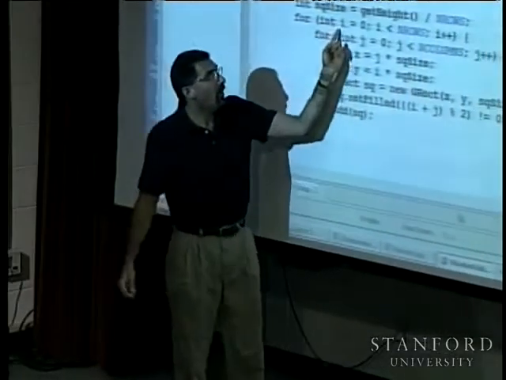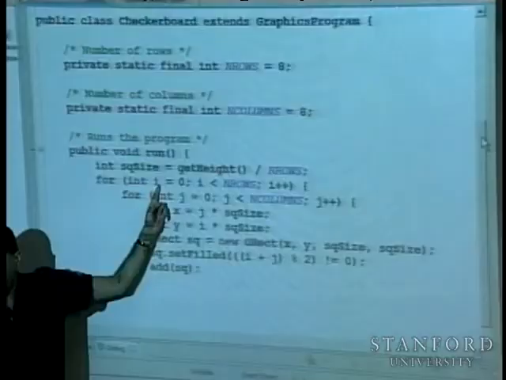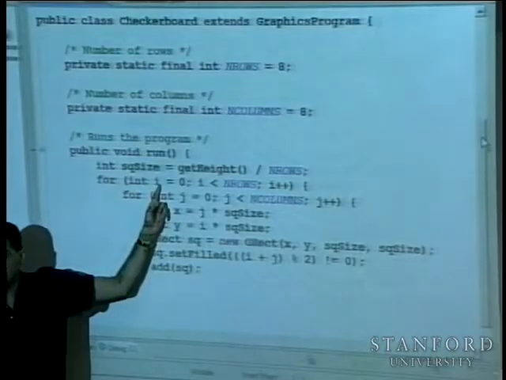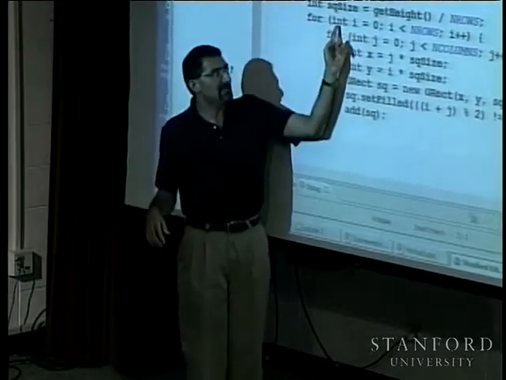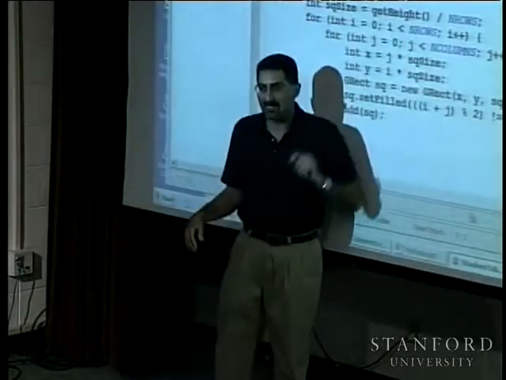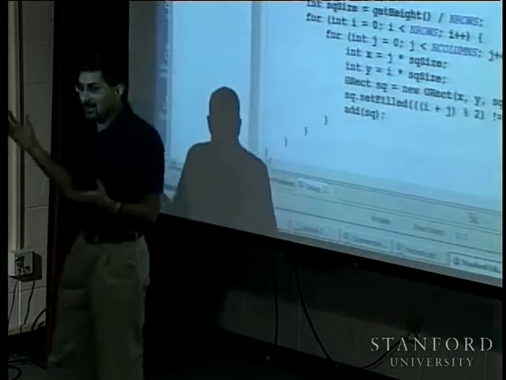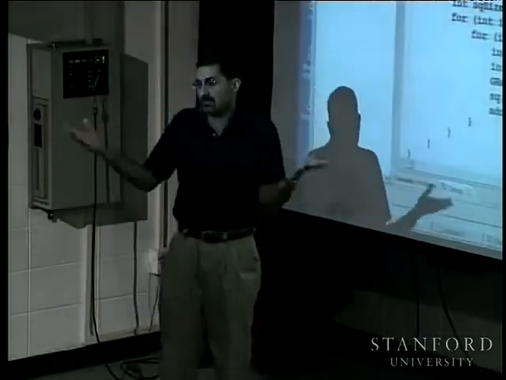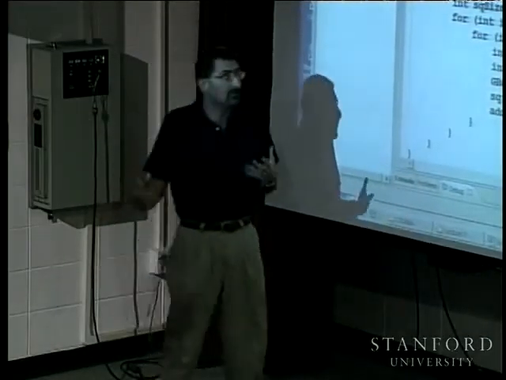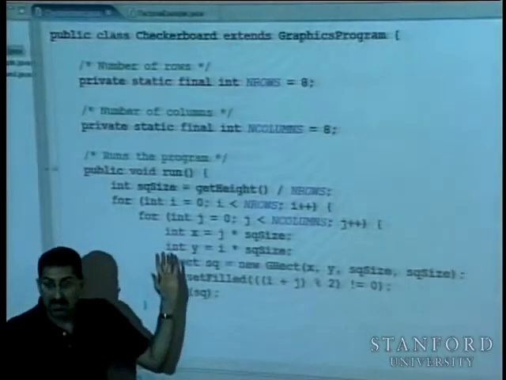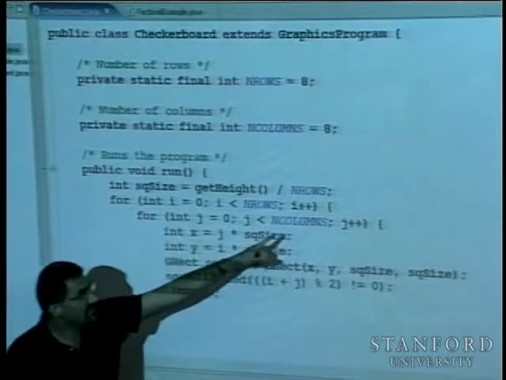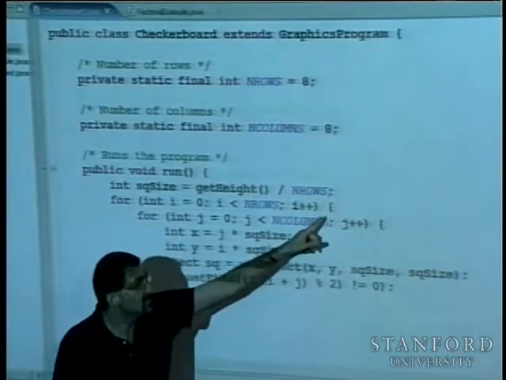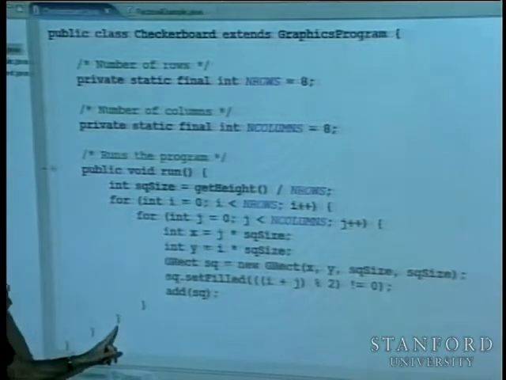So we're going to have one for loop that's going to have I as what we refer to as its index variable. Remember when we talked about for loops and counting, you say something like int I equals 0, I less than num rows. That'll count from 0 up to num rows minus 1, which iterates num rows times. That's great. The only problem is this variable I is alive until it gets to the closing brace that matches this brace, which means that I is alive all the way down here.